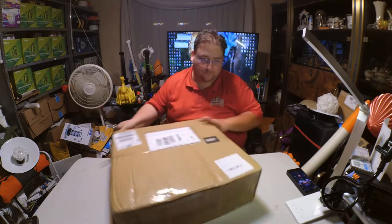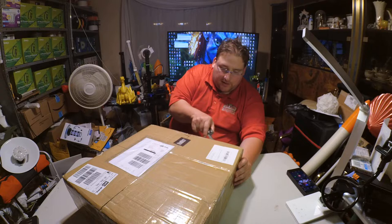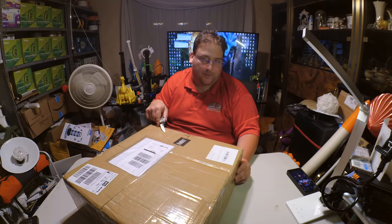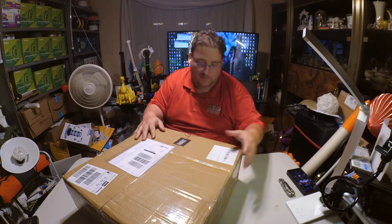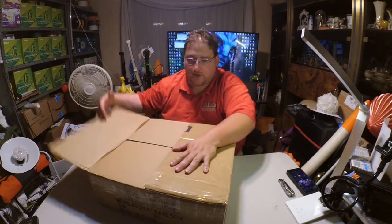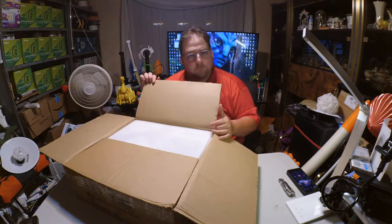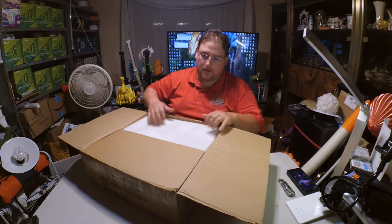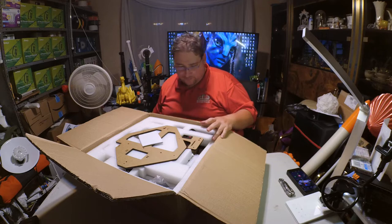So we shall see. I am paid for doing this, indirectly. They didn't give me any money and say, here, do this printer, but they did give me the printer. And this thing's worth $275. So that means they paid me $275. They just gave it to me in the form of a printer. And I'm okay with that. If I don't like it, you'll know it. If I think it's good, you'll know it. If I think it can be made good, even if it's not so great in the beginning, you'll know it. I get cool stuff. You get to watch cool stuff. I get to make cool videos.